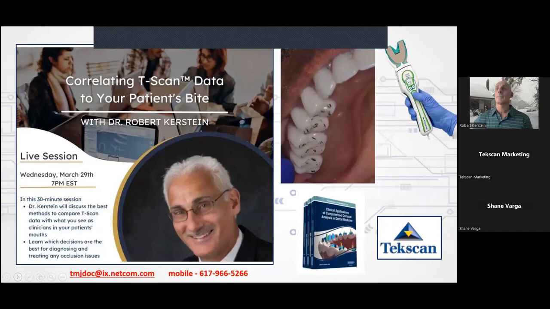I mean, we have the STL feature, which is very cool. It allows you to align things and see it on the teeth. But I think that when you learn how to use T-scan and you learn how to understand the data that T-scan provides and how to map it appropriately, you don't really need the STL file. I think it is a very cool feature to see it like that, but it's not necessary. That's correct. And truth be told, the better you are at understanding how to manipulate the T-scan arch to match the patient, the simpler it is to incorporate using the STL file. The skills you need are really learned on the T-scan arch.